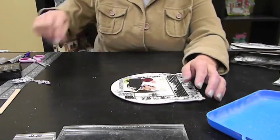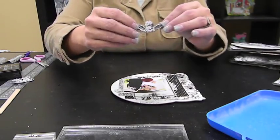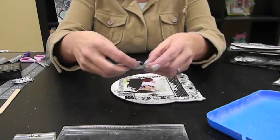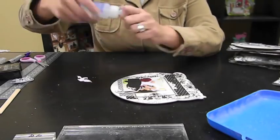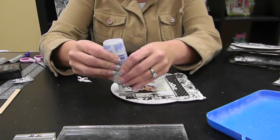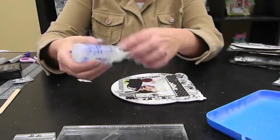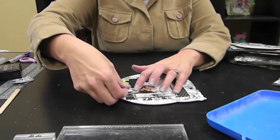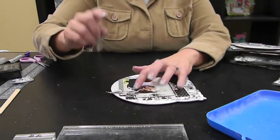On your Enchanted fairytale paper, on the top of one of those labels there is the head of a cherub. We are going to use her, and she is going to go right there on top of that flourish. Rather than adhering her right away, because I don't know exactly where she'll need to be, I'm going to put a little bit of adhesive on this piece and let it run over the edges a little so that it adheres her on as well. She is just going to kind of sit on there like that.